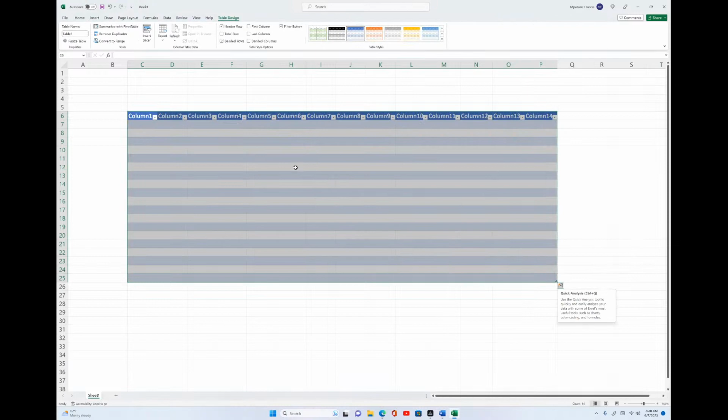So when you do that, now you can see I have my table already created with the headers, and these headers right now are in the form of columns, like Column1, Column2, Column3. So I can rename them.